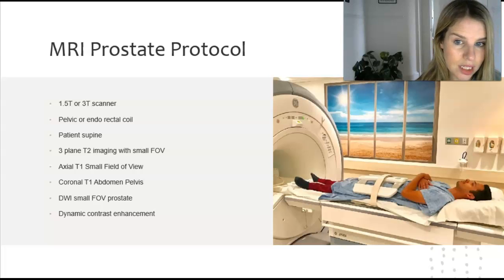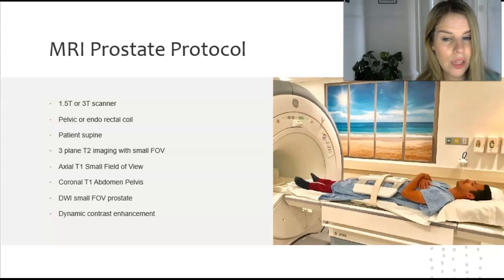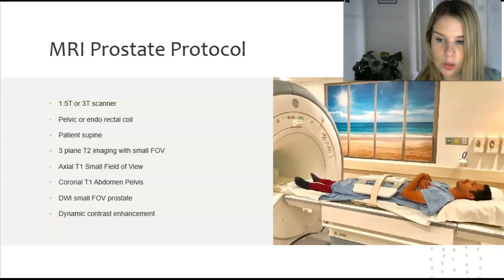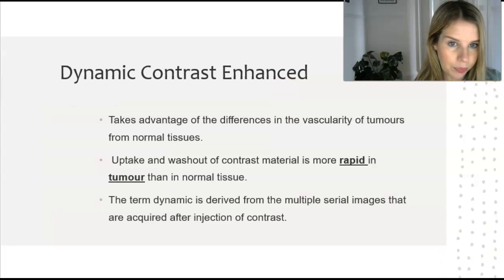And one of the important things that we do for the prostate MRI protocol is something called dynamic contrast enhancement. So you might have heard of this before, or you might not have, and it's carried out quite often in certain oncology patients, and I'll just tell you a little bit about that on the next slide.